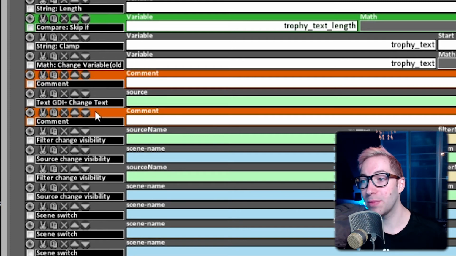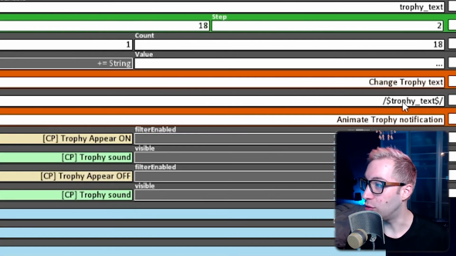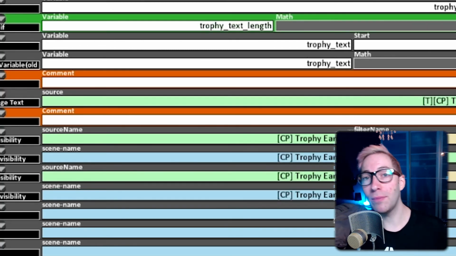We're going to use GDI plus change text source. Select your text source that we just made, and then change that to trophy text. So again, make sure you have the slash $, your variable name, $/. So this is the variable name that we just made over here, trophy text. And that's basically the most important things that you need to do.